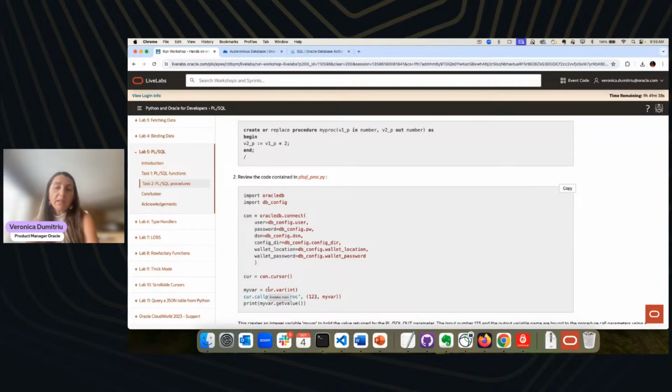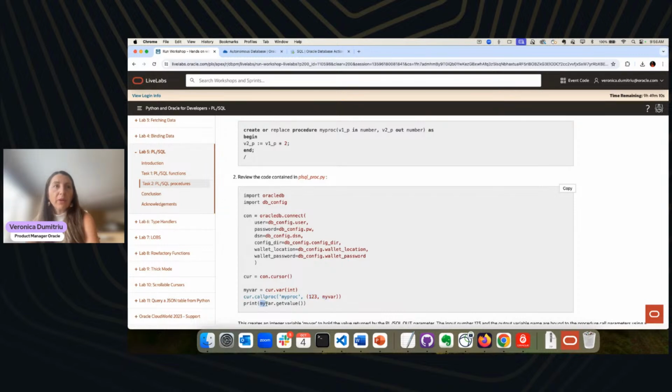In this case, it's being defined as an integer. And with cursor.callproc, I call it with my proc, the name of the procedure, and with the parameters that I invoke it with. The input is 1, 2, 3, and the output is myvar.